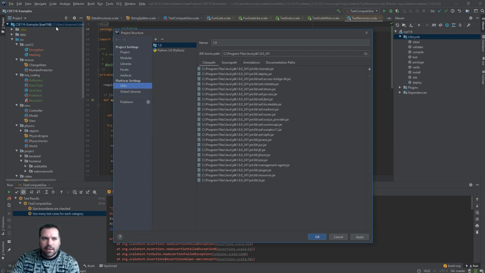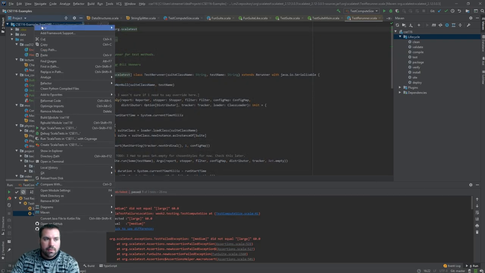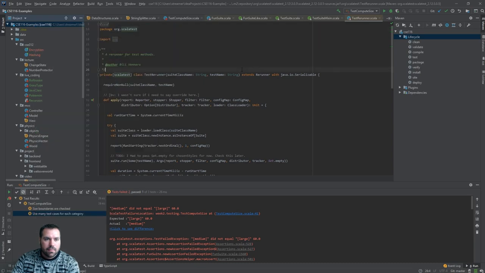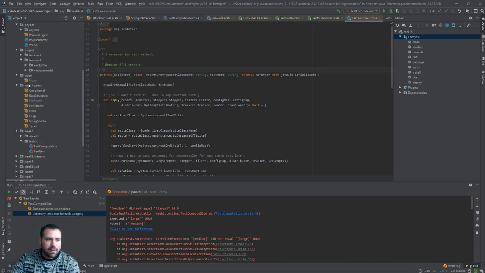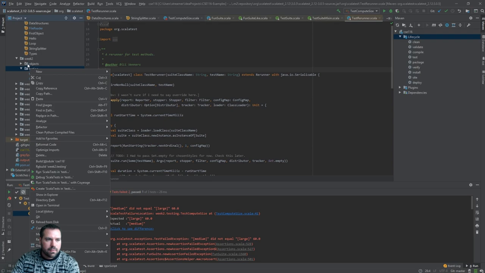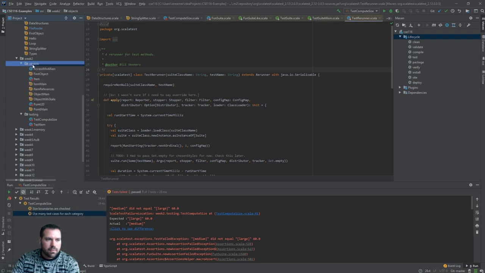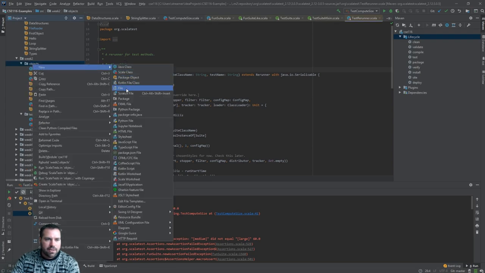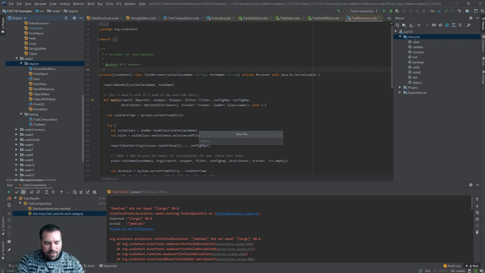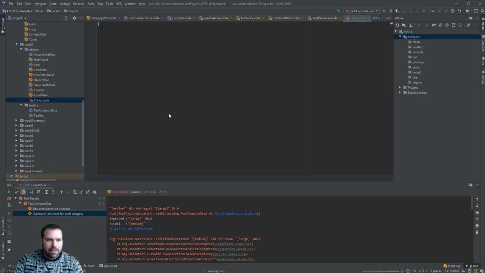And creating any file, like if I just went to create file and I named something like thing.scala, it'll take that extension. These are all just text files.